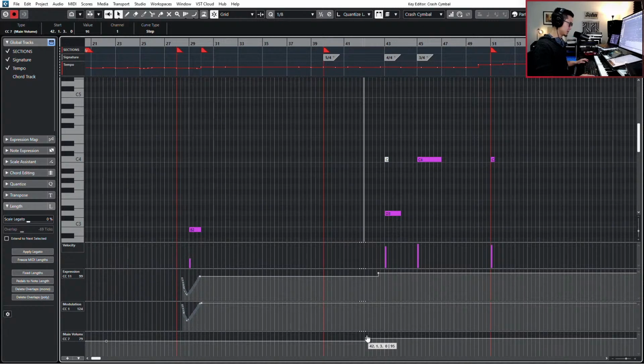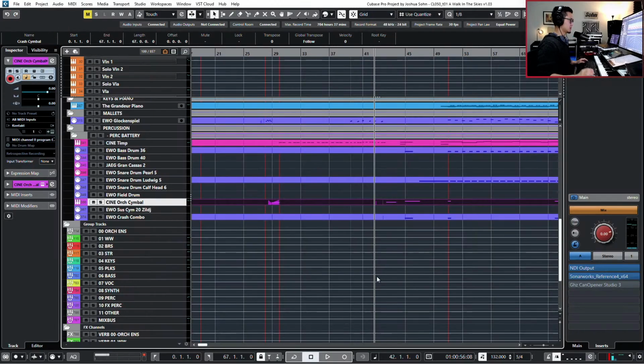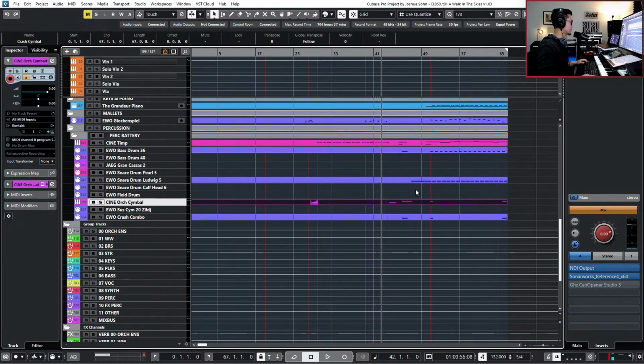Cool. That's about right. Good. I think there's some timpani stuff happening somewhere here as well.